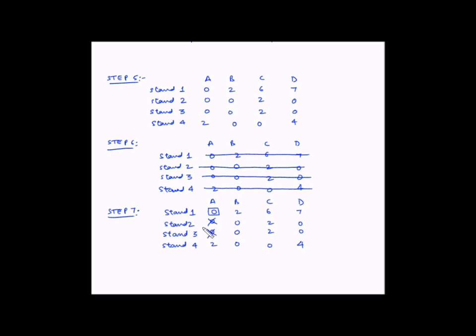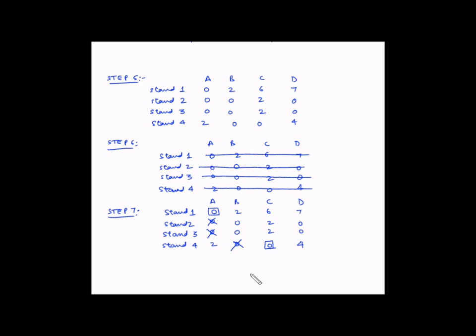Now let's go for row number 2. So we have two zeros. Stand 3 we have again two zeros. Stand 4 again we have two zeros. Now let's try column wise to find out a column with one exclusive zero. So first column is already assigned. Second we have three zeros. The third column we have one exclusive zero. So let's assign this 0. And since now stand 4 has been assigned to C, we can cross off all other zeros in this row. So let's cross this 0. And column number 4 also has two zeros.